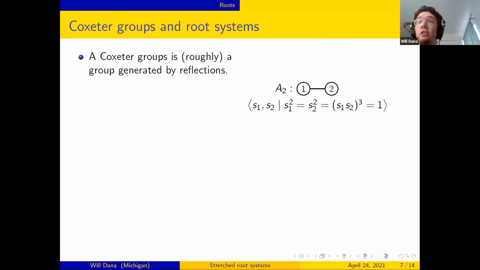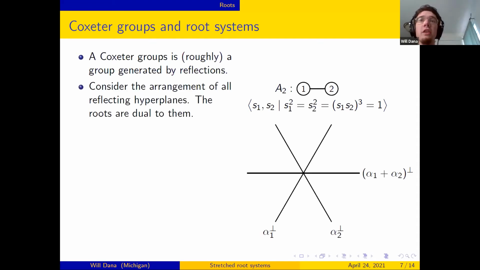So here I've shown the A2 Coxeter diagram and the presentation of its associated Coxeter group. This is, in this case, the dihedral group of the triangle, or the symmetric group on 3 letters. And a nice geometric picture we can make of a Coxeter group is to look at the hyperplanes fixed by each of the elements that acts by a reflection, including both these generators, which we're defining essentially to act by reflections, but also any conjugate of the generators, which will act by reflecting across the appropriately different reflecting hyperplane.